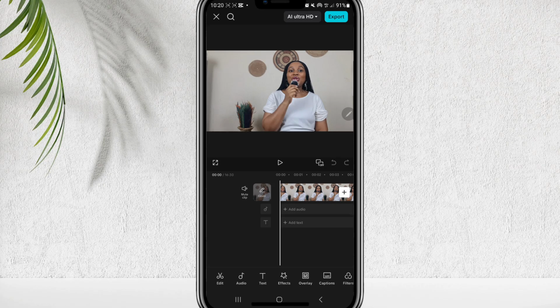You can add sound effects to animations that you add to your video, like the zoom in and zoom out. You can add sound effects to transitions in your videos and also to text. When you animate your text, you can add sound effects to them. I'm going to show you how to do this.